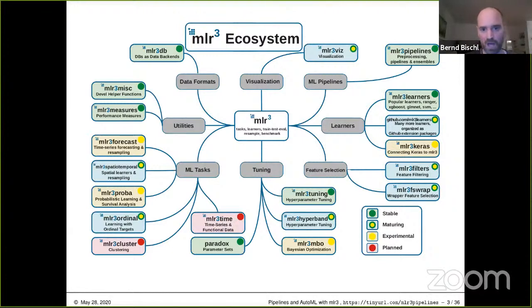After this, I'm actually not super sure what will come next. I guess either this probabilistic learning or the forecasting. For this, we are really looking for people who can help us work on that. We are lacking a little bit of resources here, but we think this is super important for many users. Florian has already invested a lot of work here, but as he's also working on pipelines, if there are people interested in this, I think this would be very important. I was always very unhappy that mlr2 was so bad with this. We are looking heavily at how the people with sktime are structuring their project, and we want to implement something very similar.